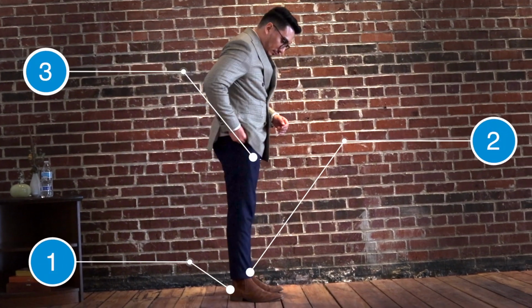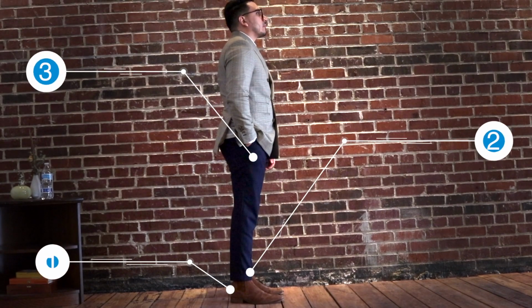So this video isn't only intended towards short men who want to appear taller. I mean, every guy, no matter how tall you are, would gladly love to add a few inches to their height. More commonly down there as well, but this isn't that type of video. But what I am going to do is show you a few small tweaks that you can do to your wardrobe to appear much taller. Let's go.